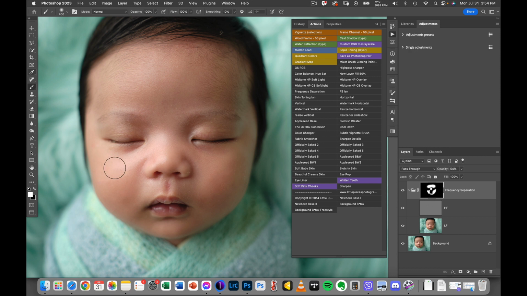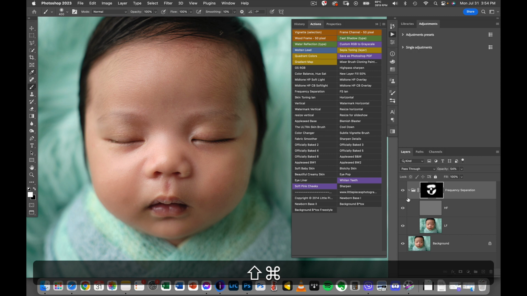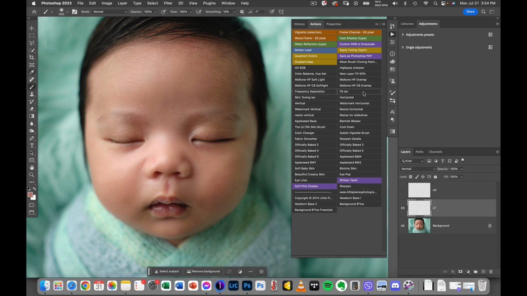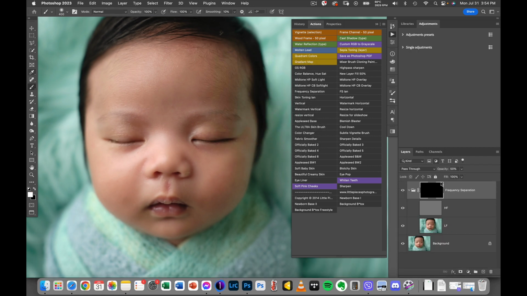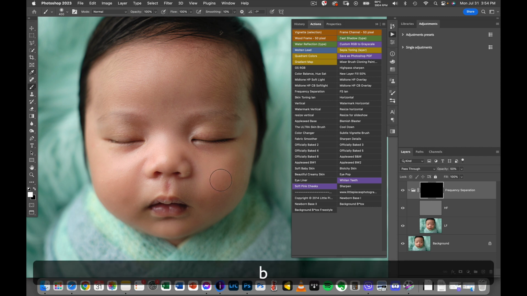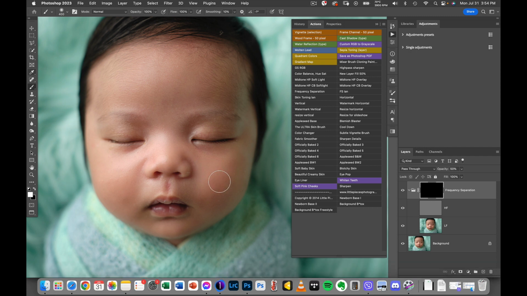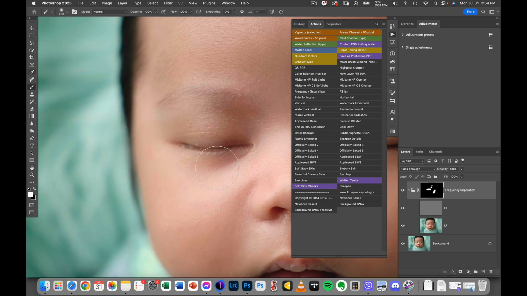Okay, if you feel that there are more blotches and areas that you want to go back to, you can flatten by Command Shift E, and then you can do it one more time. It doesn't matter, just don't make it look fake. That's the moral of the story. So brush again, 100% white foreground, and only brush this time the parts that are still blotchy, again avoiding those details. So you can see here what happened: the eyes went blurred. If you want to remove that, just press X so that your foreground becomes black, and then delete it. There you go. Put back the detail.